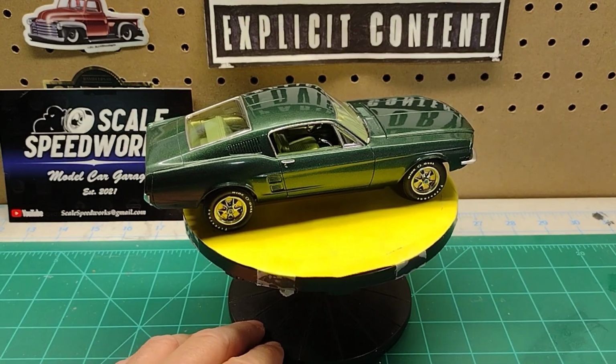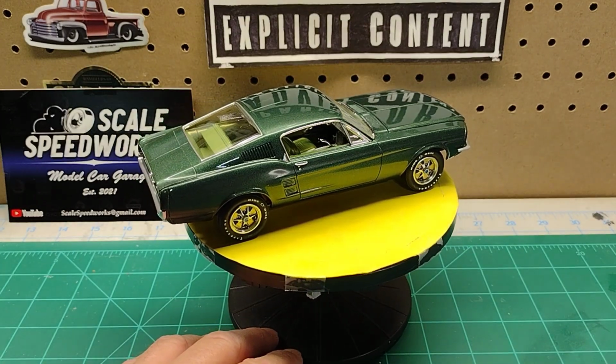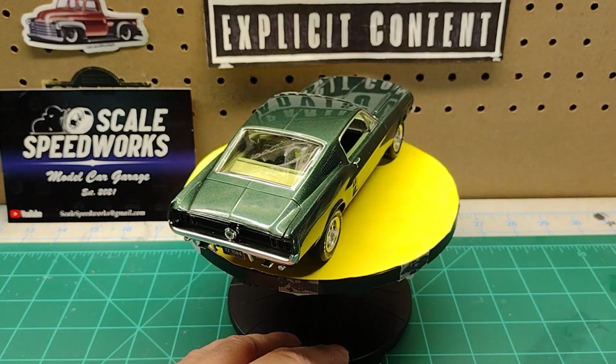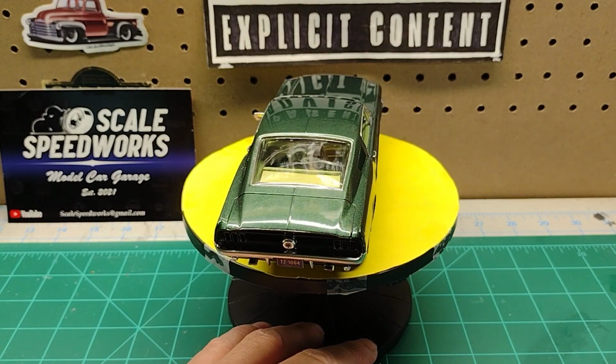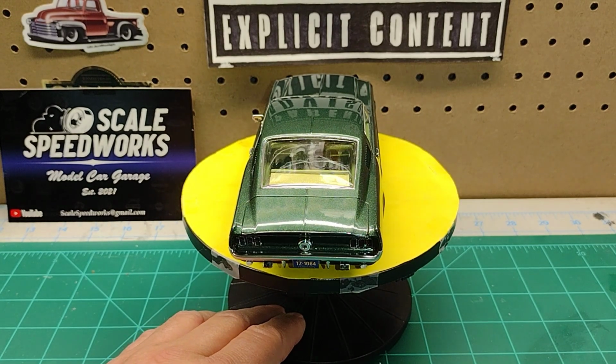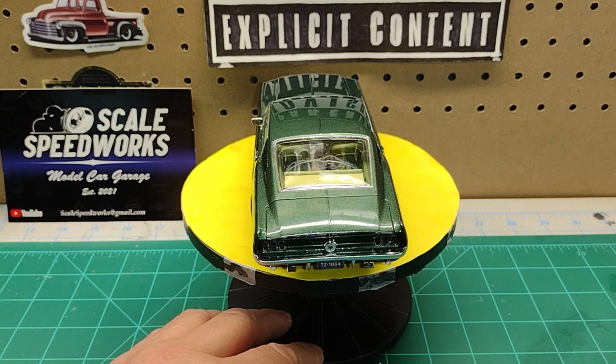Scale Finishes dark moss green is beautiful. Bare metal foil, Molotow chrome pen. It's kind of dark. Let me turn this light on. There we are.